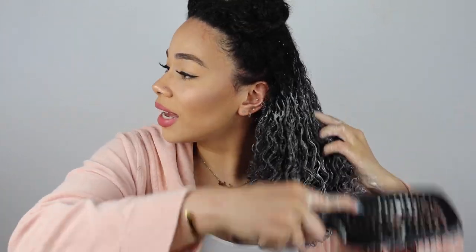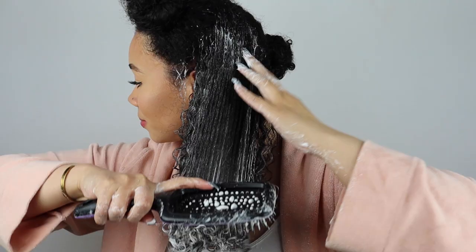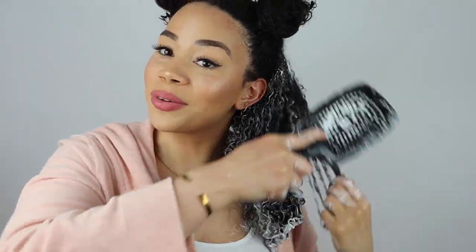I use this brush for everything — this is the Curl Keeper Flexi Brush. I love this brush, it's amazing. I always start at my ends, always start at my ends, and be super gentle with your ends working my way up. You see how that just — I can't make this up — my hair loves that Trader Joe's conditioner. Look at this, I didn't even struggle. This is going to be a really fascinating video to watch how each conditioner works in my hair and how quickly each one works. I'm pretty much detangled already. Amazing. I already knew this was amazing, but I did not know how quickly it would work on me.